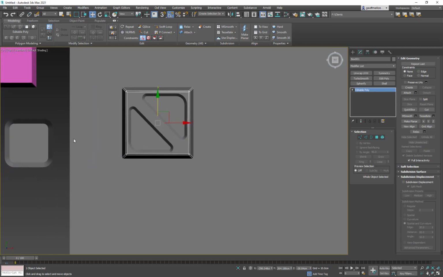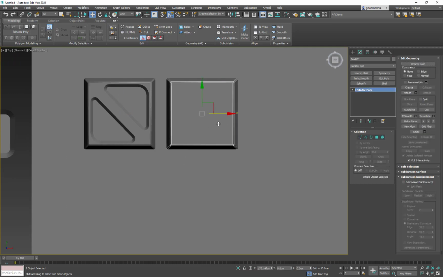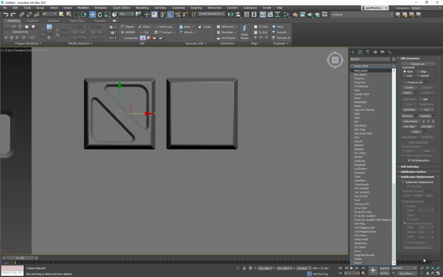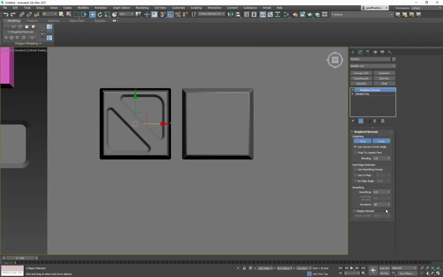And then what I'm going to do at this point is use a modifier. So I want to copy this first so you can see the difference. So this is what a bevel looks like, one simple bevel. And I'll turn off that edge mode, and I'll take this one. It's the same exact one, remember, it's just a duplicate. And I'm going to come in here and go weighted normals. I always say that, vertex normals. And I'll take a look at it. And then I probably want to play with that. Now I'm going to go blending a little bit down.